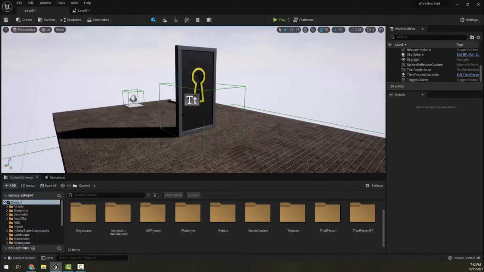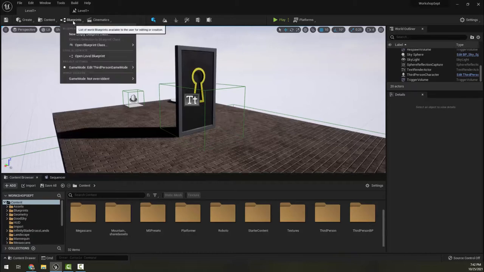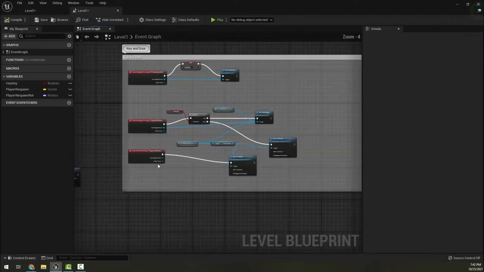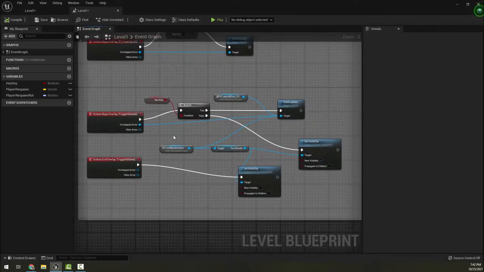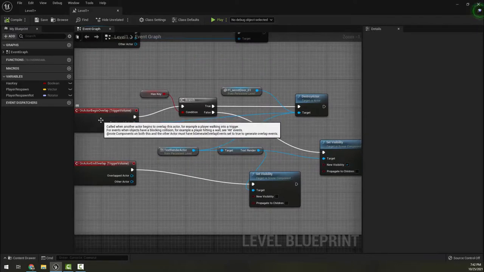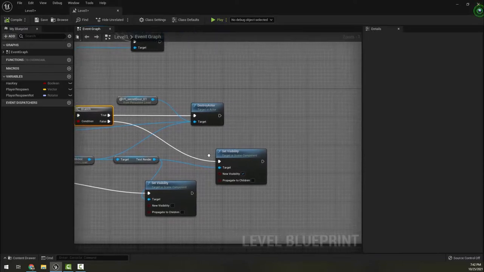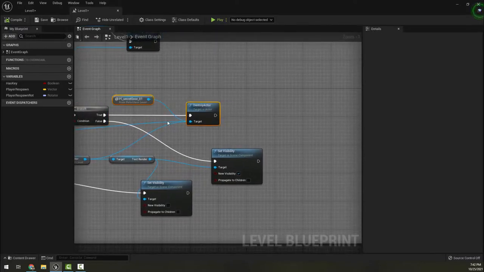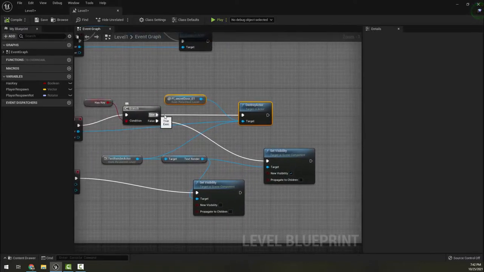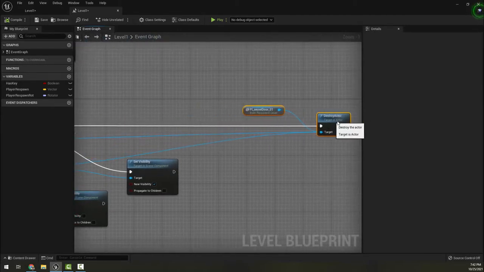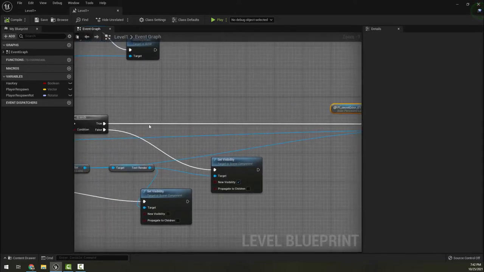And as much as there's probably better correct sound effects, I'm going to use some of the ones that come with the starter content. So in this instance, I'm going to open my level blueprint, and I'm going to go to my key and door area. And right now, we have it so that when I overlap trigger volume, if I have the key, it's going to destroy the door. So in here, if it's true, but before the destroy, is where we want to live for all of our sound effects and fun.